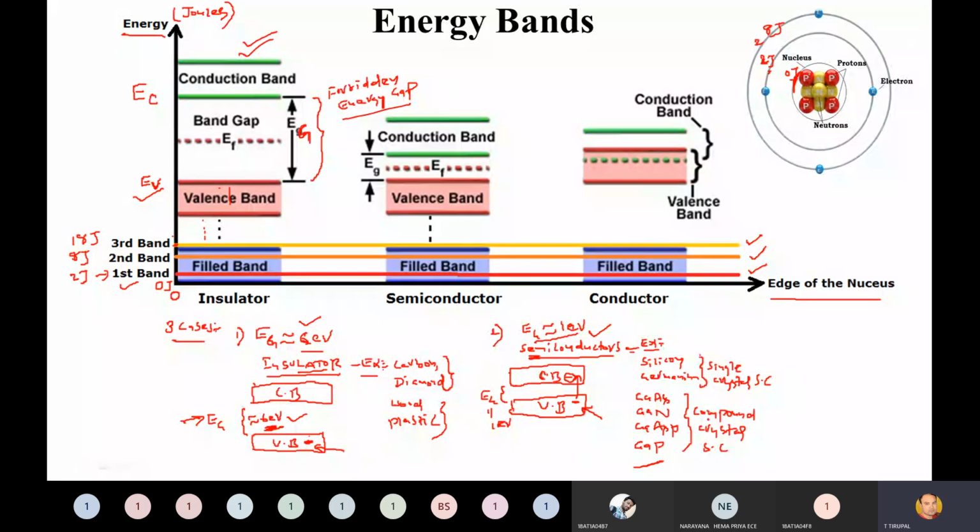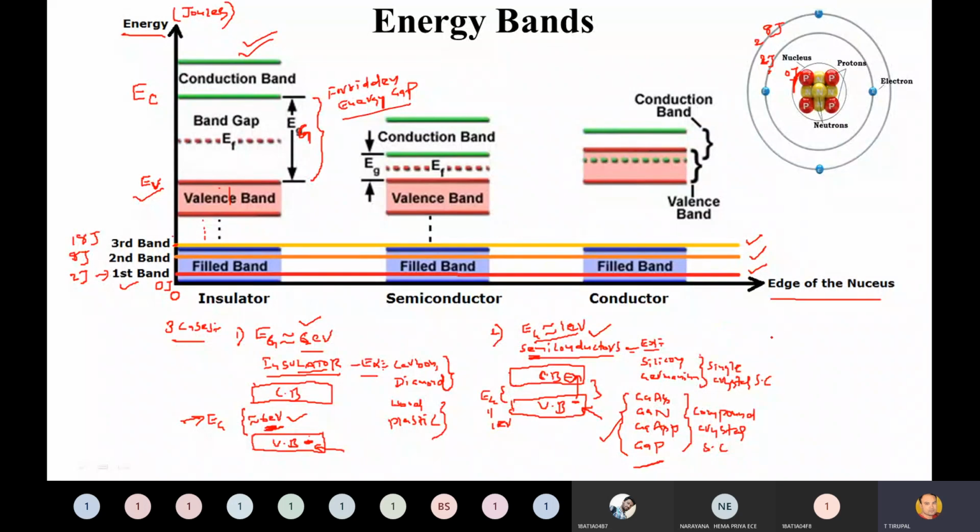It is one of the questions asked in one of the competitive exams. Please do remember, there are also compound crystal semiconductors. So this is called a semiconductor. Now, in this semiconductor, I can say that it possesses a negative temperature coefficient.